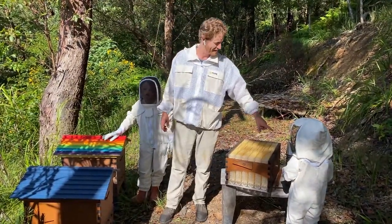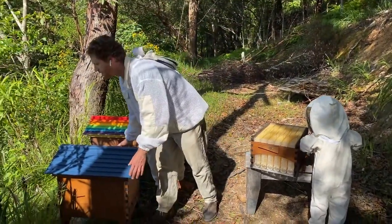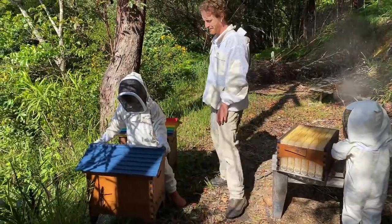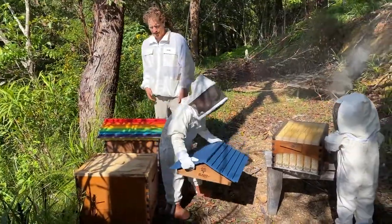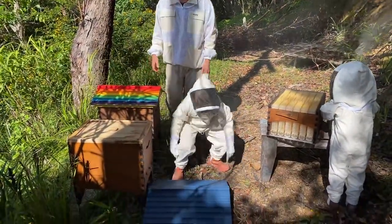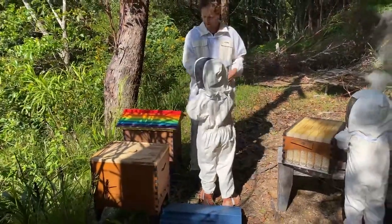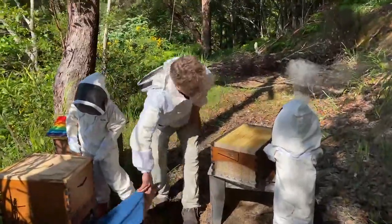That's it. You keep that puffing, Mela. That keeps the smoker nice and alight. So let's just take the roof off. Can you take that off just by lifting it up? And we'll just put that one aside. What we're going to do is then get a hive tool. Here we go. You're doing a great job, Mela, keeping that smoker alight.